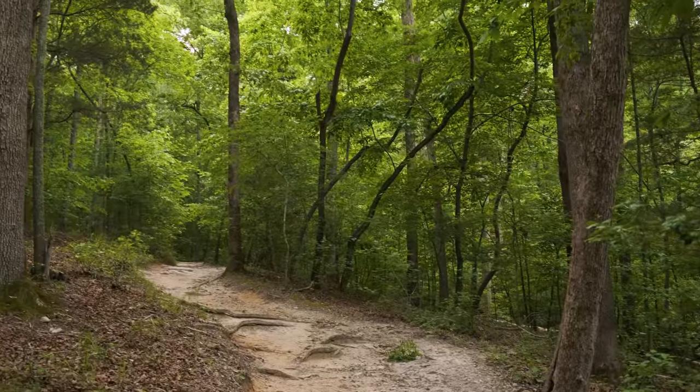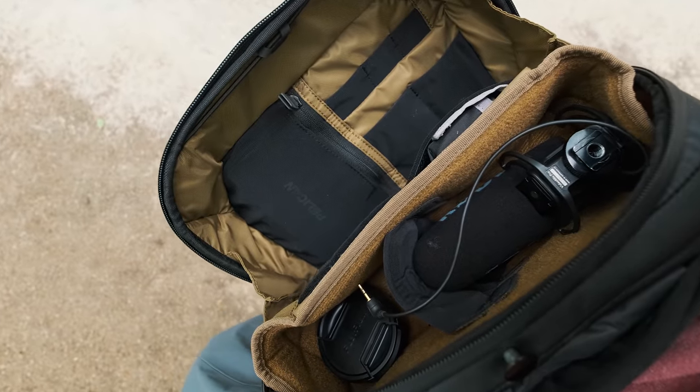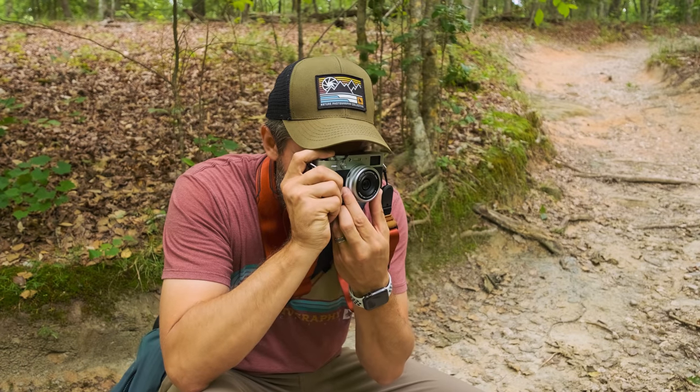It is definitely something completely different from what I'm used to doing, and it's a challenge, which I think is important as the whole objective here. One thing I'm absolutely enjoying, other than the challenge, is the fact that I'm carrying practically nothing. I just have this little hip bag with me, with just something to record this video and the X100V. This scene right here is a little chaotic — this entire woodland is chaotic, but it's more exciting than my local area.